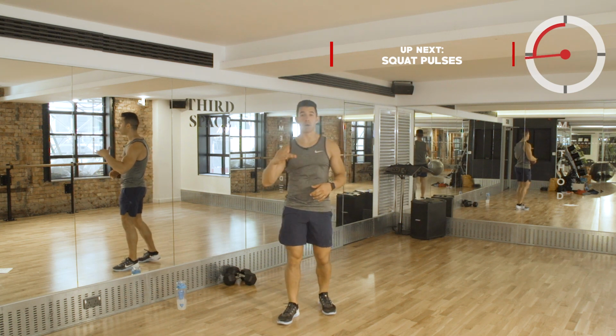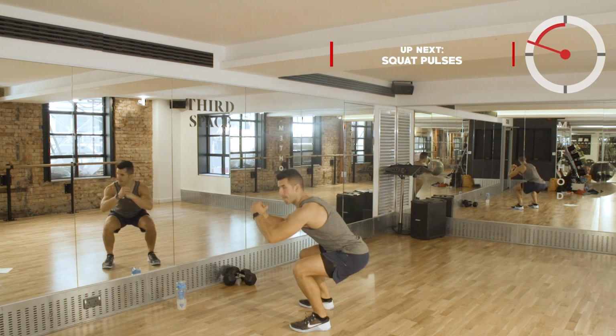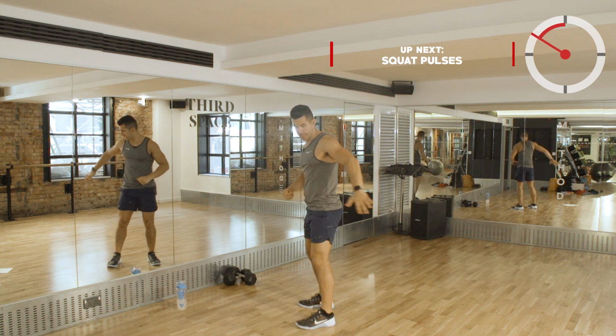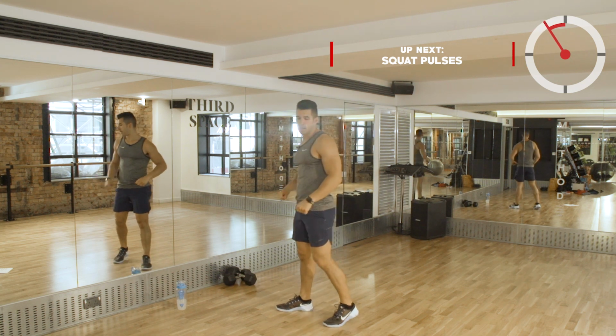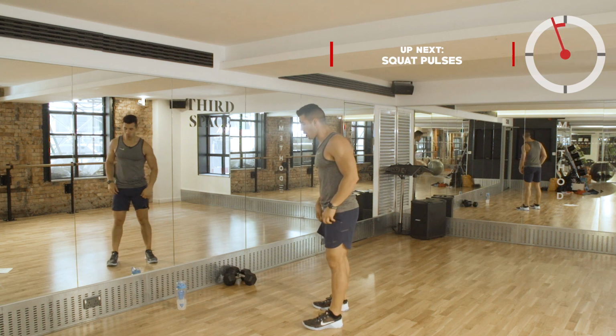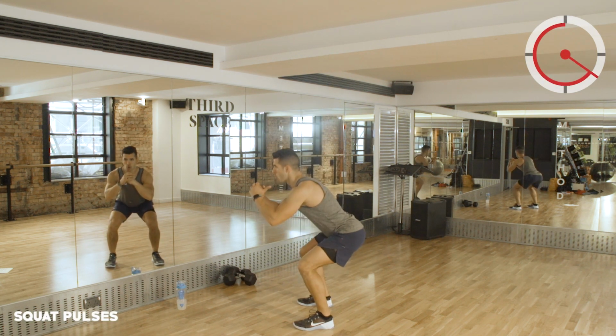We're going to go into squat pulses. So we're going to hold a squat halfway, just here, and then we're going to bounce. We're going to make that peachy. All right, 5 seconds, we're in. Squat pulses for 40 seconds. 3, 2, 1, let's go.